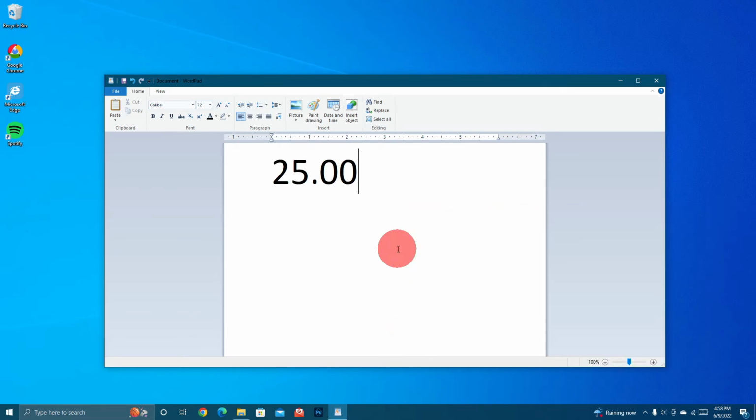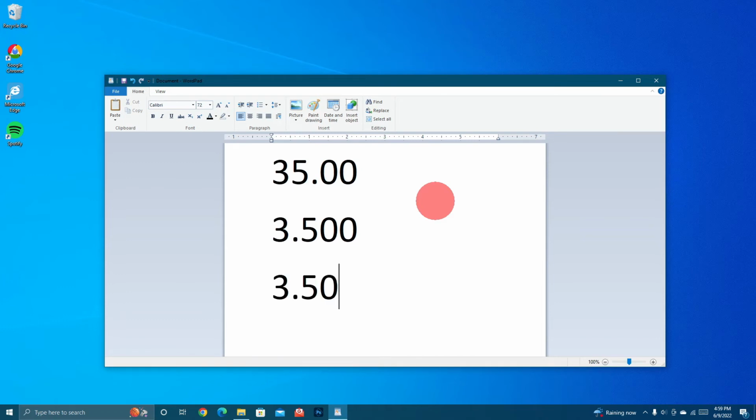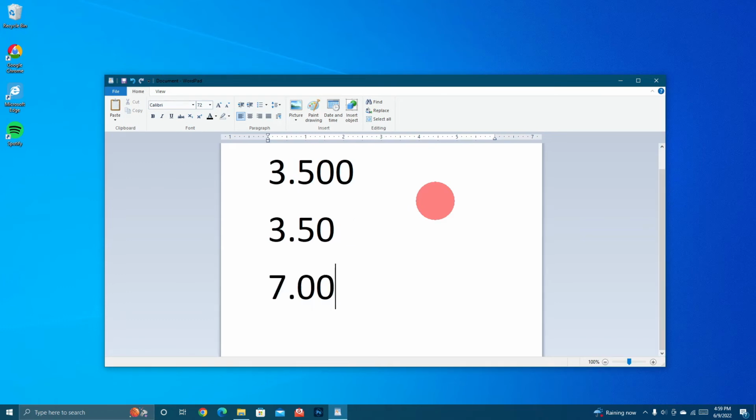Let's do a little higher one. Let's do $35. Now this time I'll keep it up at the top so you can remember what the total is. But by going from the last one, let's move the point over one. Of course, 3.50 or 350. And what is 350 doubled? $7. So again, as you can see, if you look at $35, you can easily assume that it can be $7. Another easy way to tell is just look at that first number. It's a 3. Just double it to 6. And then you know the 5 is half of a whole way up to 40. So you would just add on another 1 and it would be 7.